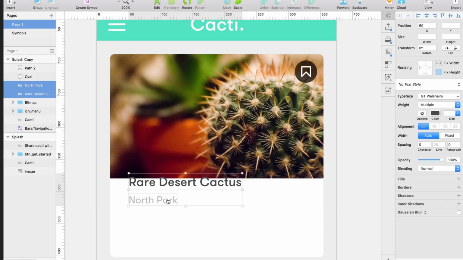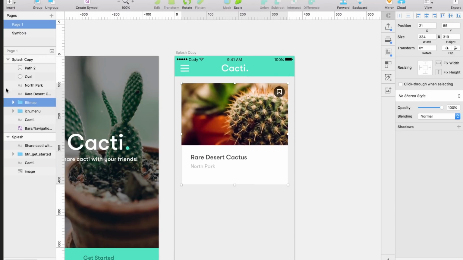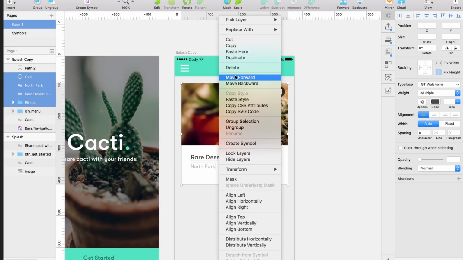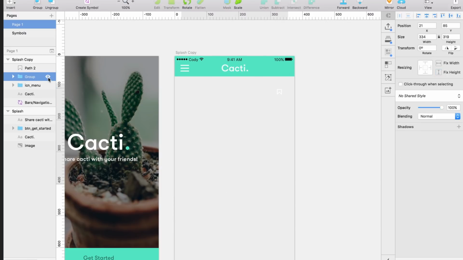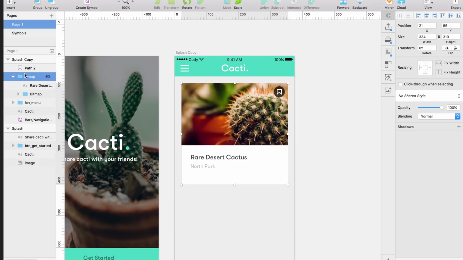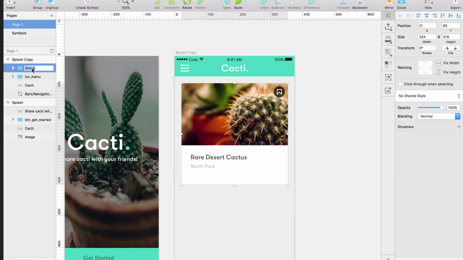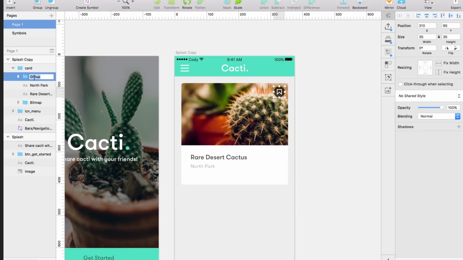I'm gonna move these back up a little bit. Make sure it's 30 pixels. 1, 2, 3. And I'm gonna group this entire thing, this entire card, so that I can duplicate it. So right click, group selection, and then you have a little eyeball here on the layer so you can turn it on and off. Oh look, I forgot the icon there, so let's make sure I put that in there. And I'm gonna call this card. If you want to get even crazier, you can go into this and make subfolders. So like grab path 2 and oval. That's my icon. I'll right click that, click group selection, and call this ICN bookmark.